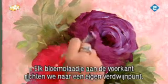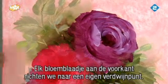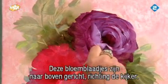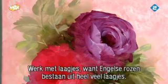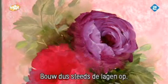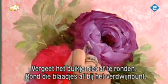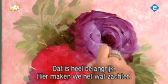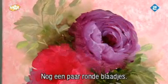The petals on the front, we're going to press and lift, and we're going to aim to a little vanishing point on each petal, because these are petals that are flipped up toward the viewer. And we'll just layer. Old-fashioned roses or English roses have lots and lots of layers. So you just keep layering and layering. Don't forget to round off the belly of that petal. Round it off when you finish, heading toward the vanishing point. Very important.